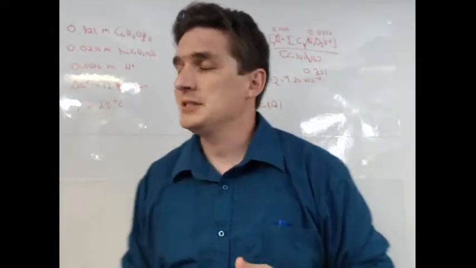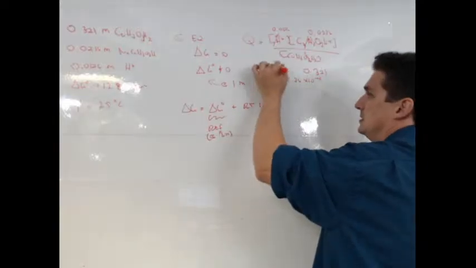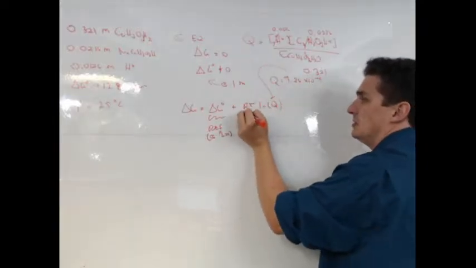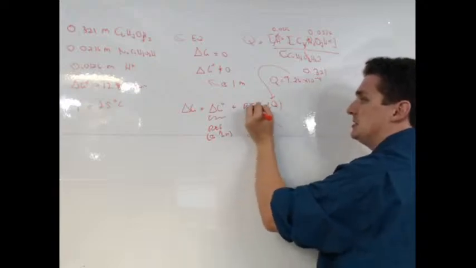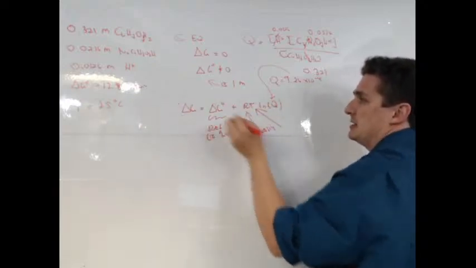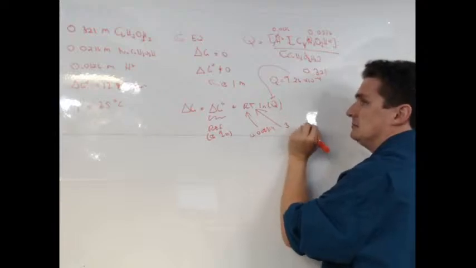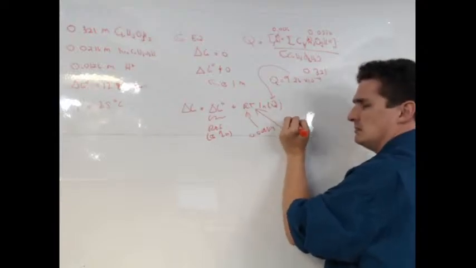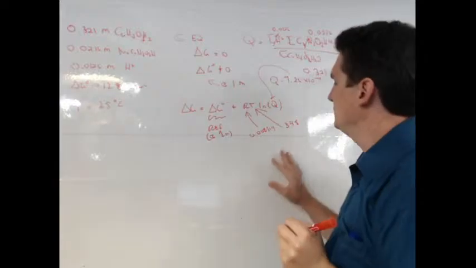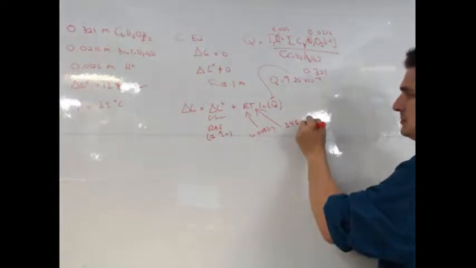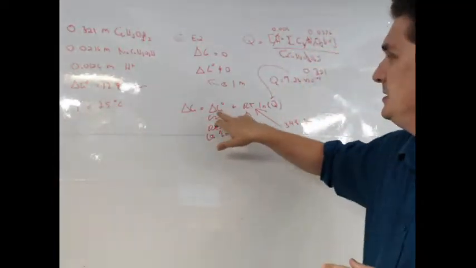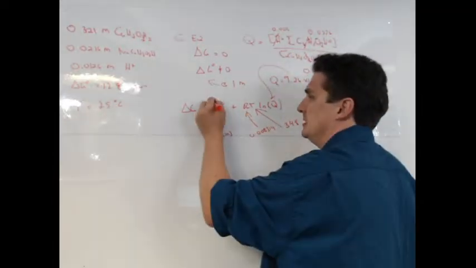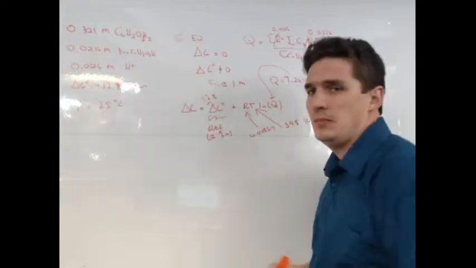To solve for the delta G, plug in your value of Q. Your R here is going to be 0.008314. Your temperature, because you got the gas constant R, is going to be that in Kelvin, so that's going to be 348 plus 273. Yep, 348 Kelvin. Don't do the 0.15, you don't have that precision on this number. And the delta G naught here is 17.8.